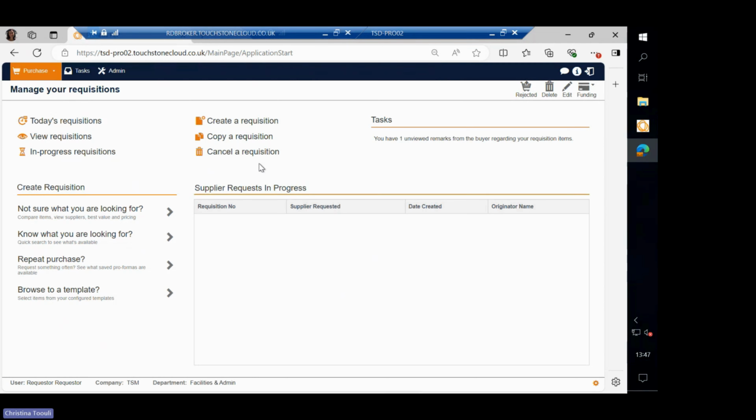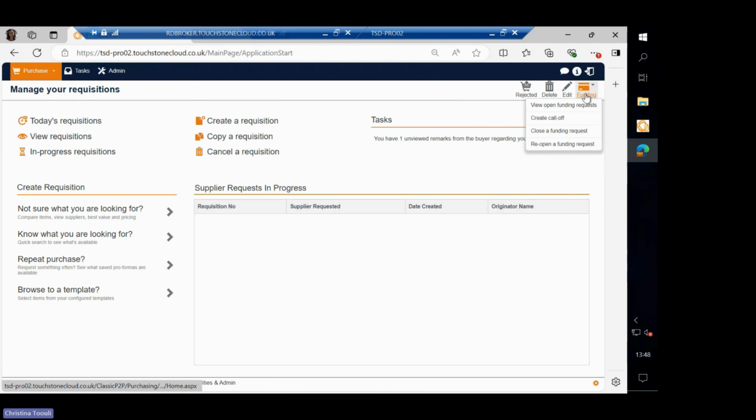There are various methods of how you can source, whether you source them manually or you go out using your sourcing module and add them to sourcing requests or create new sourcing requests or quotes. But then obviously the buyer will convert and create the orders, and then you can control who has responsibility of those orders moving forward. So I mentioned the requisition module extends further than just raising requests for goods and services.